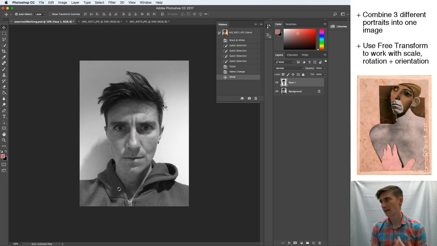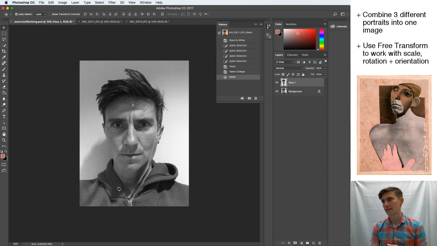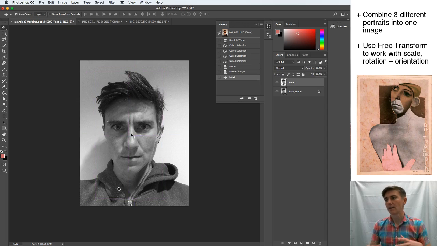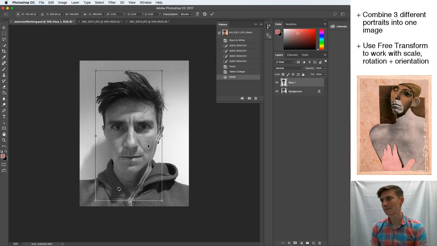And once you have something in a layer and you have other transparent elements around it, you can then transform the layer. So for instance, I'm going to hit Command T, and it fits the bounding box to the size of that layer. So if you just copied and pasted from another layer and made a new layer with whatever you copied and pasted, you know that there's nothing else in that layer. So instead of having to redraw that bounding box or reselect everything, you can just make sure you have the layer selected, and then go to Edit, Free Transform, or again, Command T.